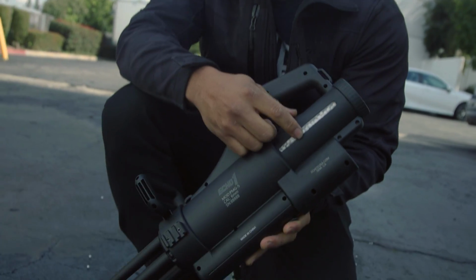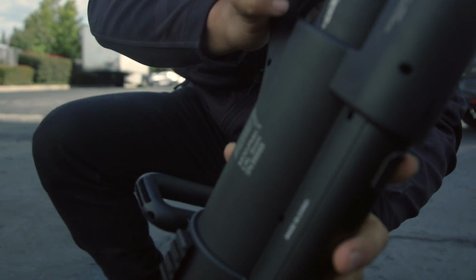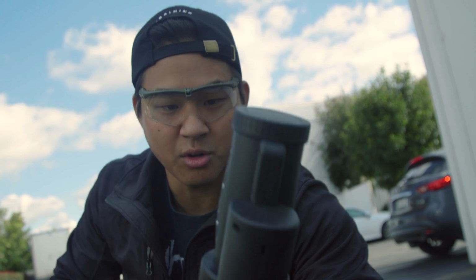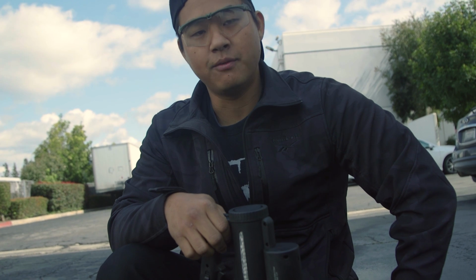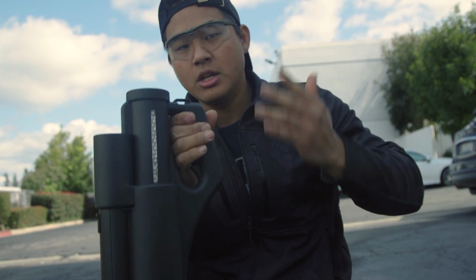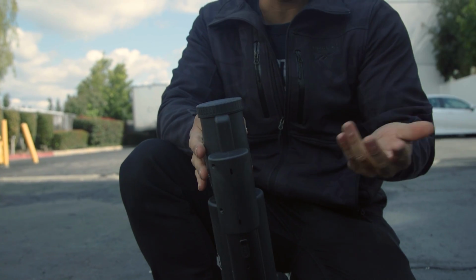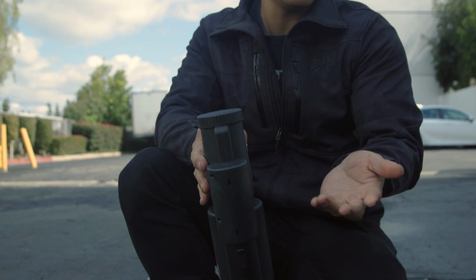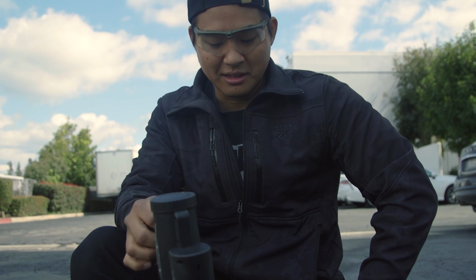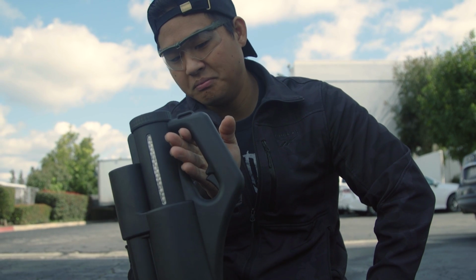This is one thing I don't like about this microgun, is that this window here is friction fit. If you see here, it's bulging a little bit, which I don't like because it's kind of loose in there. So if you were to ever pick this up, I would recommend first thing you do before you load BBs in this thing, maybe get some fast drying clear super glue, some kind of glue, and just glue these windows shut so that you don't have to worry about losing them. Because I think if these do go, then BBs are going to spill out everywhere. So make sure you do that before you use it, honestly. That's like the only design flaw gripe I have about this. It should have been glued from the start, but it is what it is.